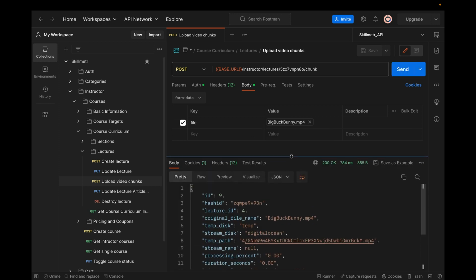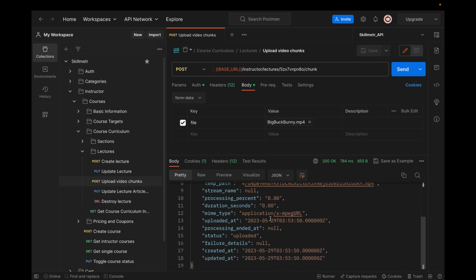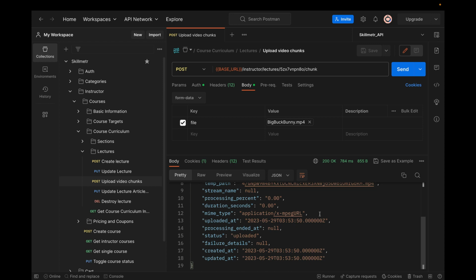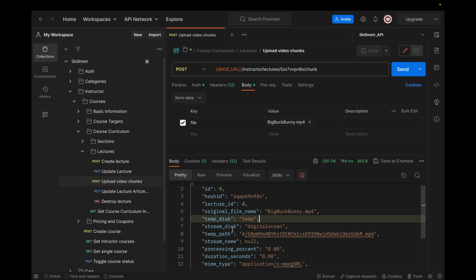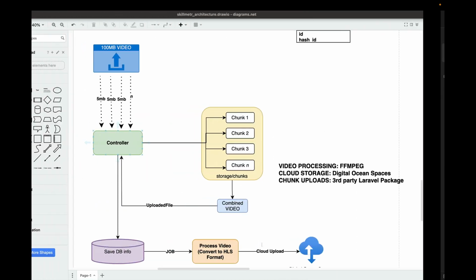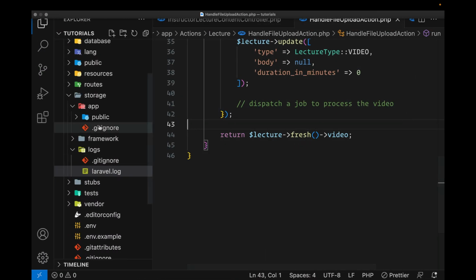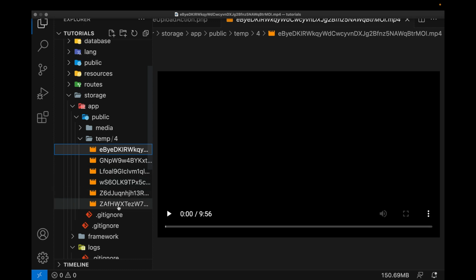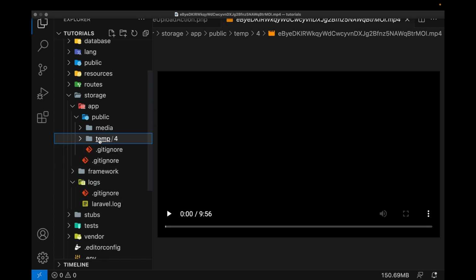All right, so we do see the video uploaded. We get a response with the entire video that was uploaded, the temporary path, and all the information related to it. So we will later on be changing this to only return what we need for the front end. But for now, I think this is good enough. We have the status, we have everything set. And more importantly, if we go to our drive here, we should see that video in the temporary disk. And we have uploaded to the server because we're testing this. But we should see the video in the temporary disk and everything looks good.